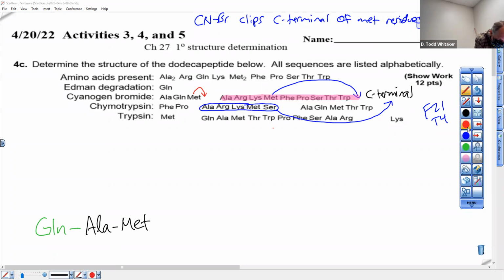When I got excited, I was really thinking about this, having Trp at the end. How do I know Trp's at the end? Because it's listed there? No, guys, it's alphabetical. That's why it's at the end there. It's at the end in reality because the C-terminal of Trp got clipped. So now we know it's Trp. And what's the only thing in this list that's not here so far, because it goes before Trp? Ala, no. Gln, no. Met, no. Ser. You got 5 out of 12, everybody. 5 out of 12.